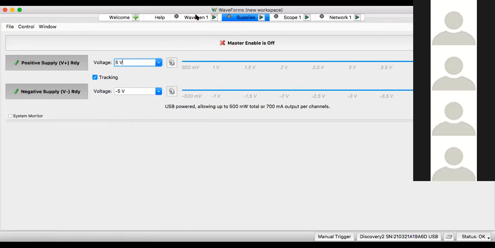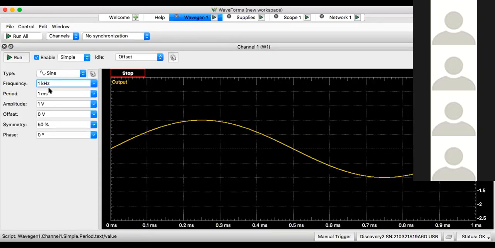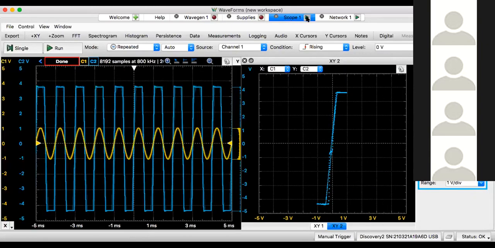Number 2 is my input signal, 1 kilohertz. I will have a 1 kilohertz sine. The amplitude is 1. So it goes from positive 1 to negative 1. That's a negative 1 voltage. That's positive 1 voltage. So I will turn on the power supply. I will turn on the signal, and then I will turn on the scope. That's my input, the yellow, between negative and positive 1. And the blue will be my output.